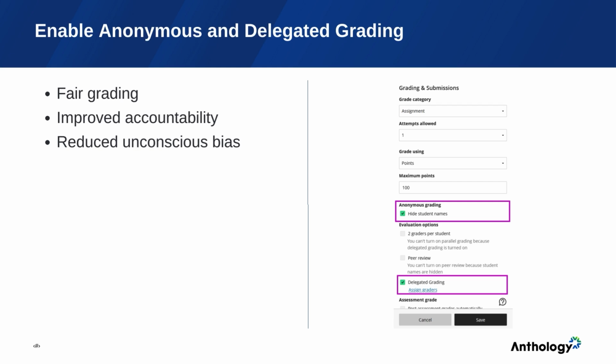Delegated grading allows instructors to distribute the grading workload for an assessment to multiple graders. This is a popular practice in larger classes. Instructors can assign graders to groups of students with the delegated grading option. Each grader only sees the submissions made by the students in the group or groups assigned to them. Instructors can also use delegated grading in combination with anonymous submissions and tests.